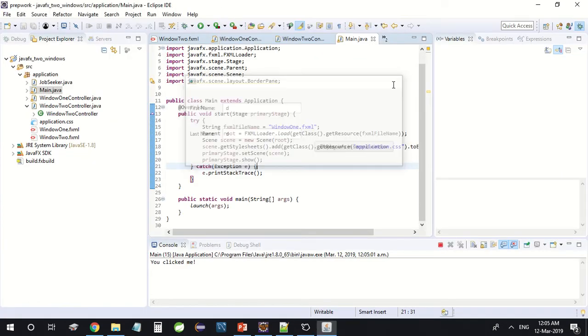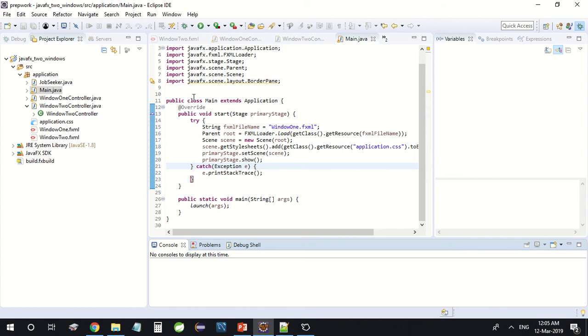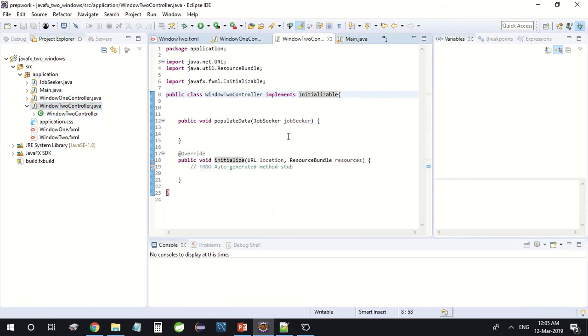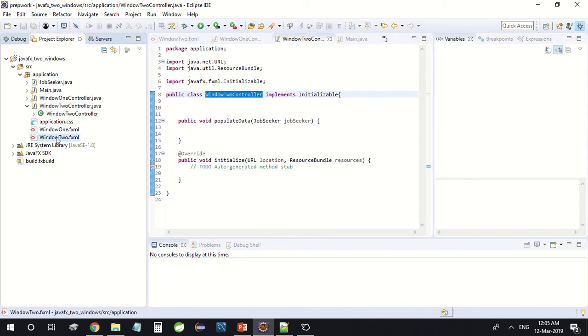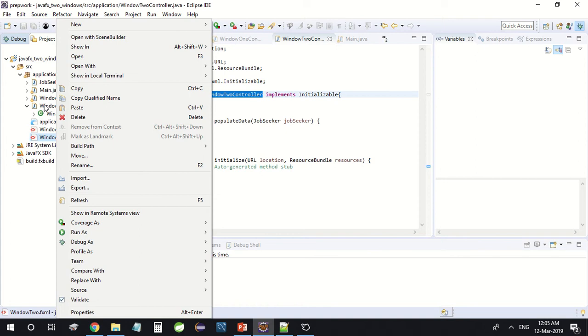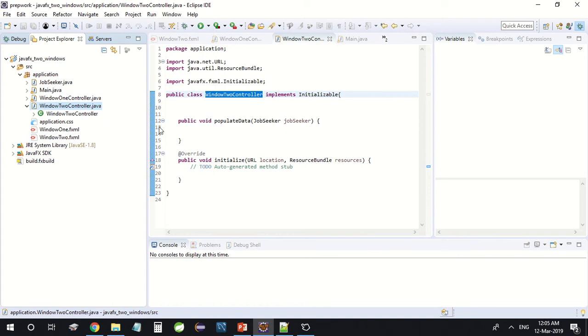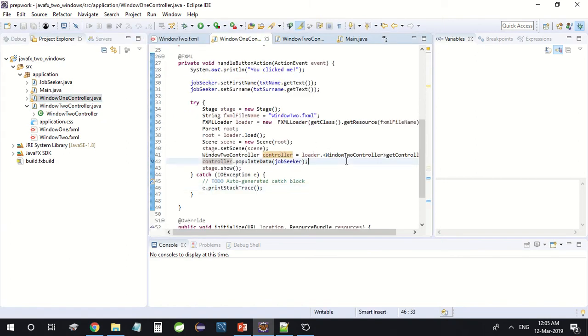Alright, so what happened was that I created the controller for window 2, but I never attached it to window 2 itself. So when it was trying to load the controller over here, it didn't recognize it.